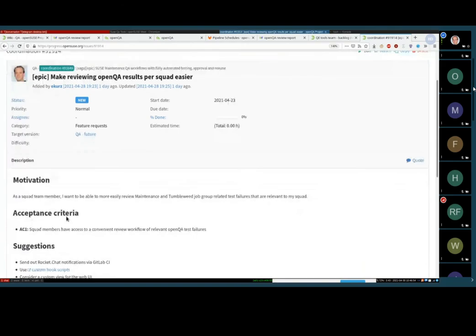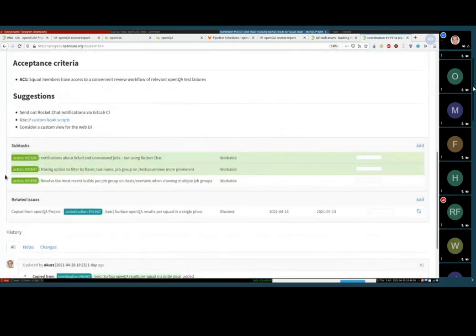And in there we have multiple additional, quite different ideas of what to be done. For example, one would be that we provide notifications about failed and unreviewed jobs in RocketChat. We already have that in IRC since years.